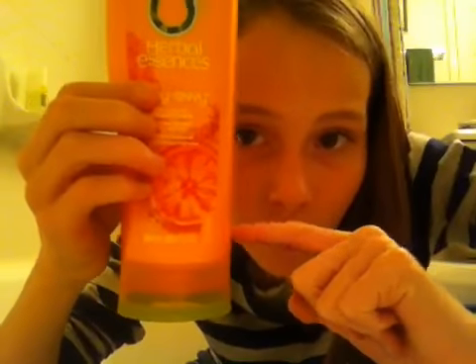And then this one is the conditioner. You can literally see the difference in levels right there. So I'm probably going to get the jumbo size from Costco soon because these just run out too fast. The big ones are only $7 and they're like 40 ounces, whereas these are only 10.1 ounces. So yeah.